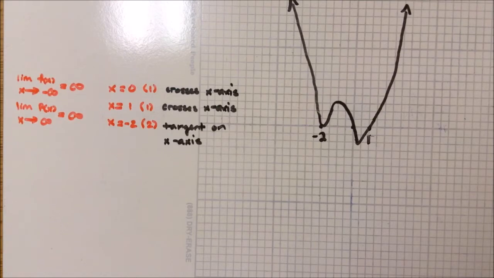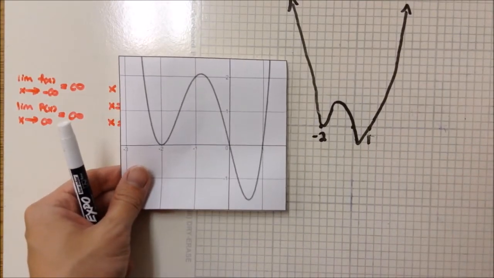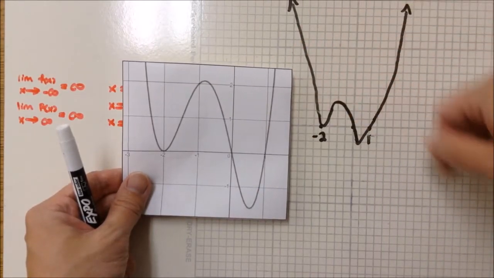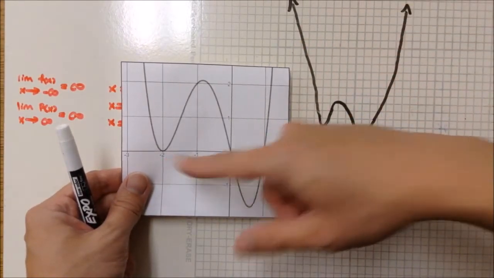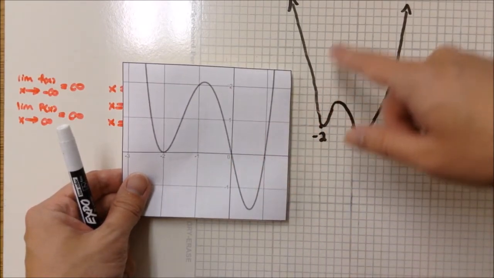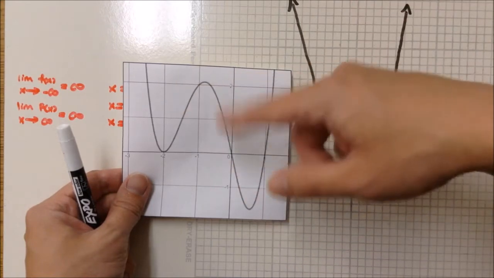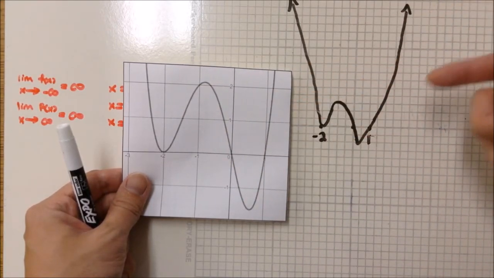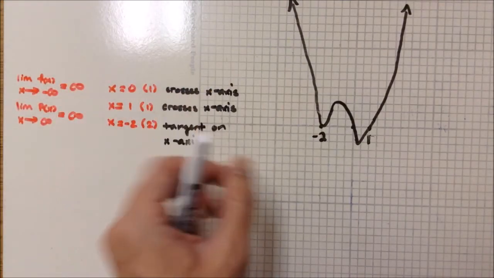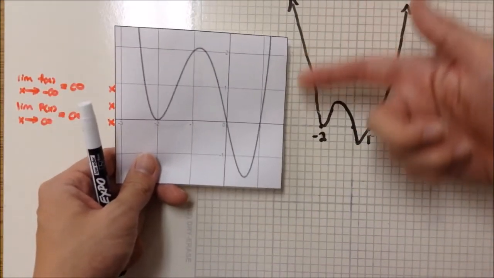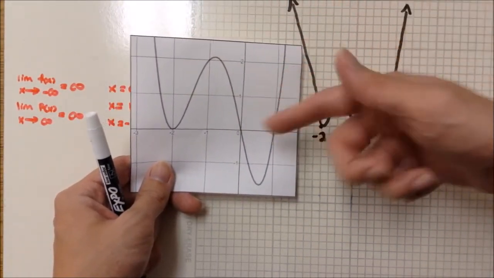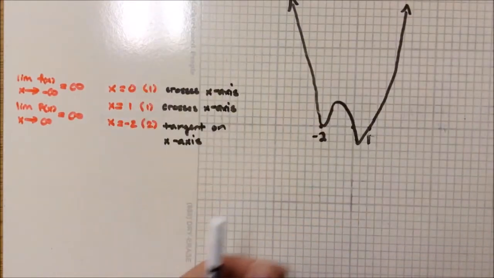And then here, let me show you what the graph actually looks like. So both ends are going up just like my graph. It's tangent at -2. It crosses at 0, and then it crosses at 1. So again, as long as the graph looks similar to what I have, it doesn't have to be perfect, you can still get full credit. Write out the information, get partial credit. This does not have to look exactly like this. Just close to it.